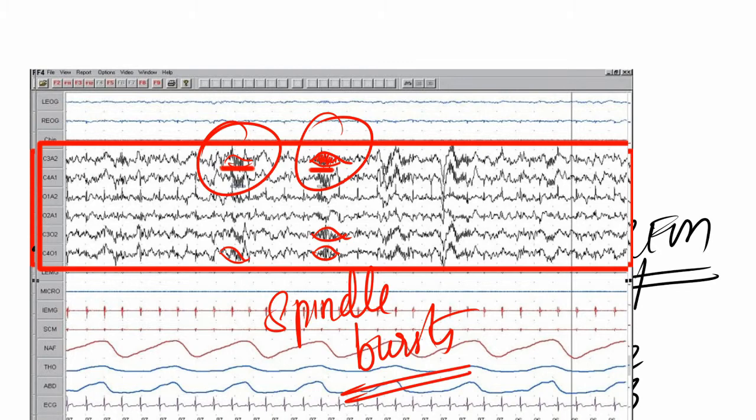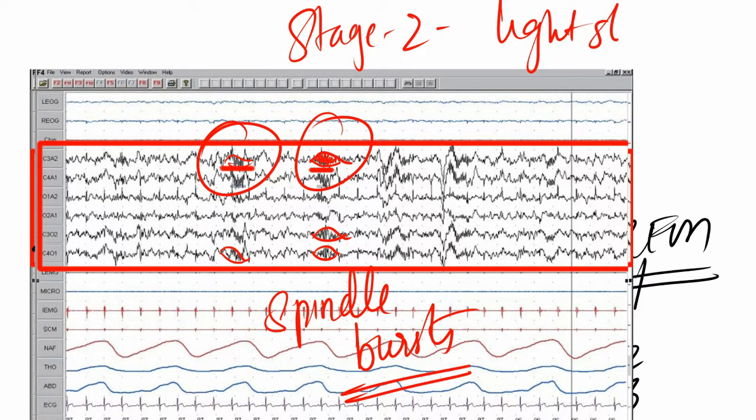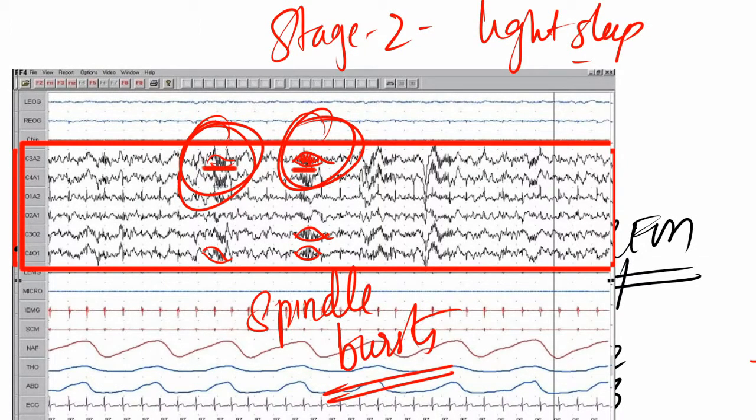So stage 2 of sleep is light sleep. When having light sleep, you'll see spindle bursts, characteristic of light sleep, and you will have delta waves. Here you'll have more delta waves, but the delta waves are low voltage. Now can you see delta waves? One is here. Again, this is a very prominent delta wave. You can see the wavelength. It's a big wavelength, which means it has low frequency and very good amplitude. So we see delta waves as well. So that was stage 2. You have light sleep, the characteristic feature being spindle bursts with mixed delta waves.